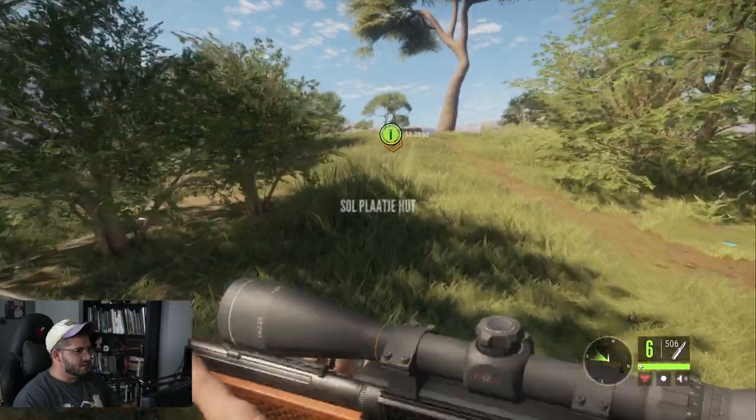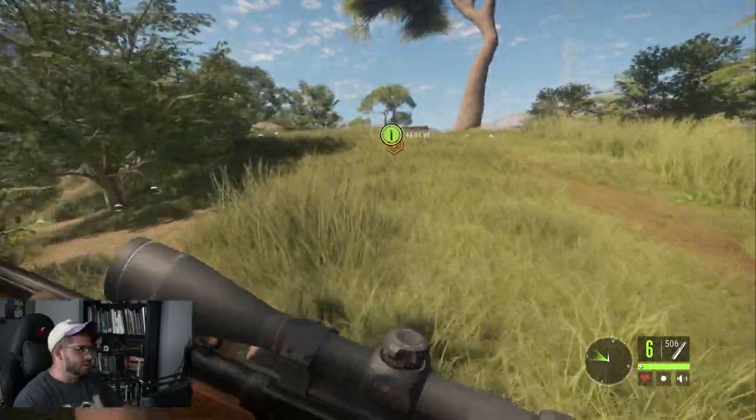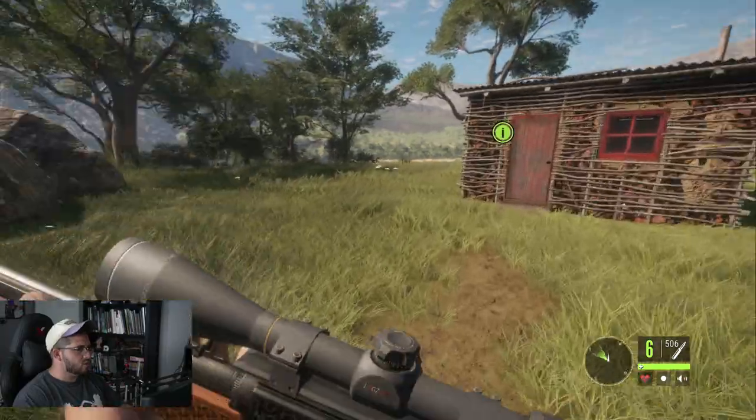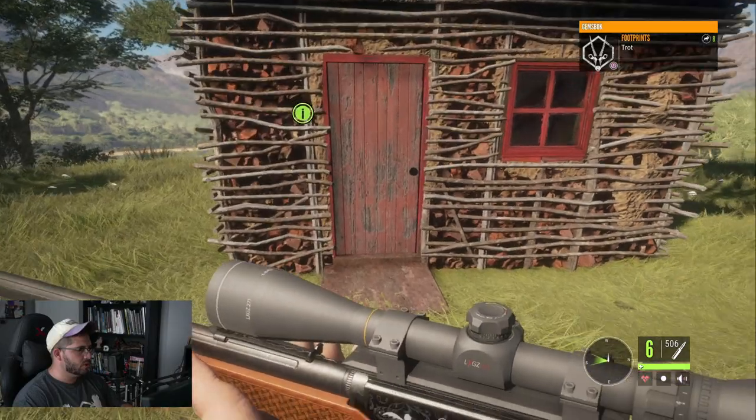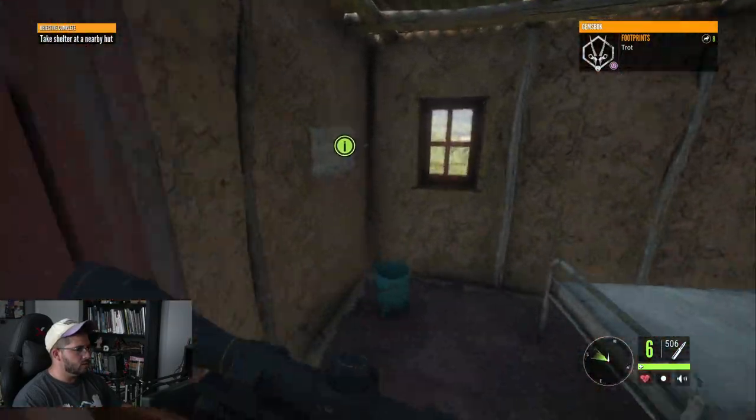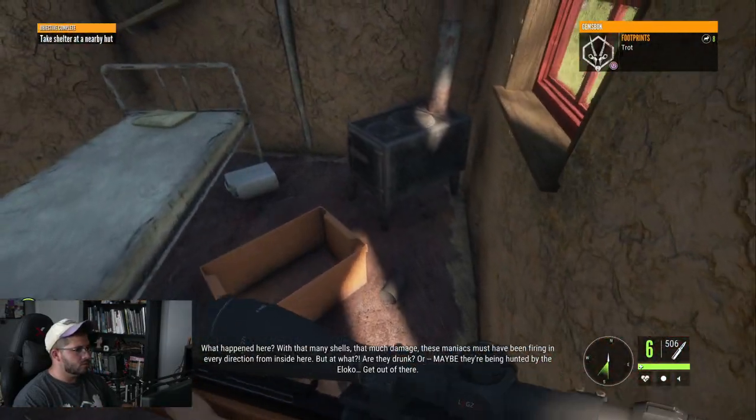Just get decked in the head because we're running. Just hear this gunshot and your character just flies backwards like you got hit by a lion. Area's clear. Oh my god, there was Gemsbok up here. The Gemsbok are behind all this. What happened here? Oh, jeez.